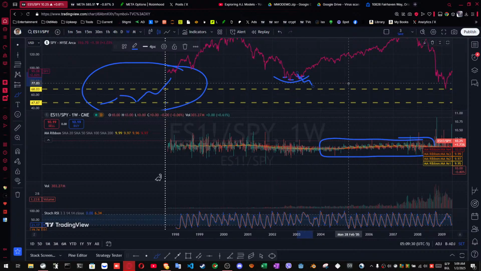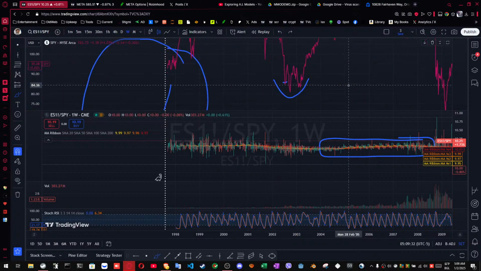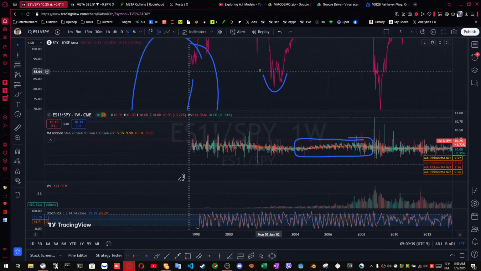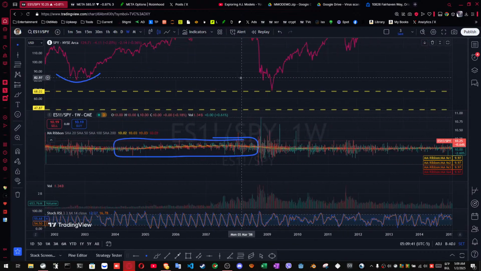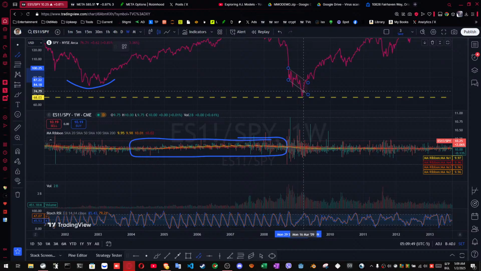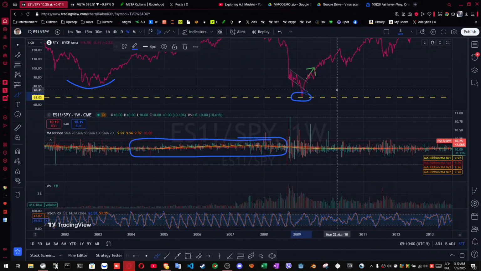No, hold on. That's the first set. That's 2000. That didn't need saving, or maybe it did. Can't remember what happened as far as printing fiscal policy then. No, they were trying to build, yeah, that's what I was saying before. They were trying to build a bearish channel and exit upwards as it naturally does, which it did eventually, but it did because we had to experience a big drop here and then money printing happened.